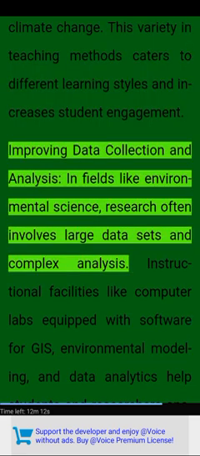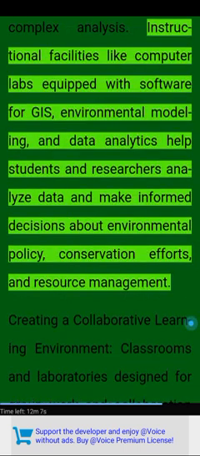Improving data collection and analysis. In fields like environmental science, research often involves large datasets and complex analysis. Instructional facilities like computer labs equipped with software for GIS, environmental modeling, and data analytics help students and researchers analyze data and make informed decisions about environmental policy, conservation efforts, and resource management.